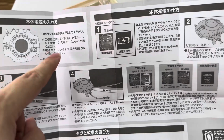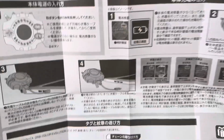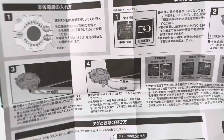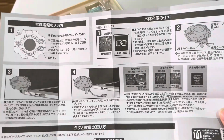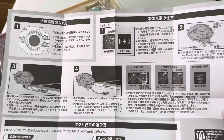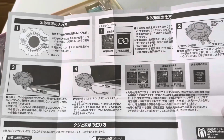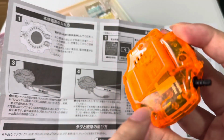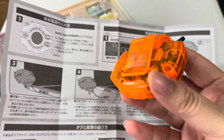Yeah, and for those of you who are having problems turning on the devices, mainly because maybe the battery is a bit old or doesn't contain any charge, just charge up the device and hopefully it does turn on. For those of you who are buying Digivices off the secondhand market at a much later date from when it was released, you gotta pray that your battery is still alive and you wouldn't have to buy a replacement battery and take it apart and replace it. Under the Digivice, you can actually see the battery, this white cell thing here. Luckily, this Digivice is translucent, you can actually see it there.